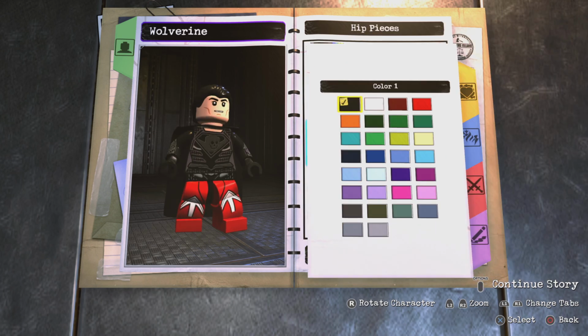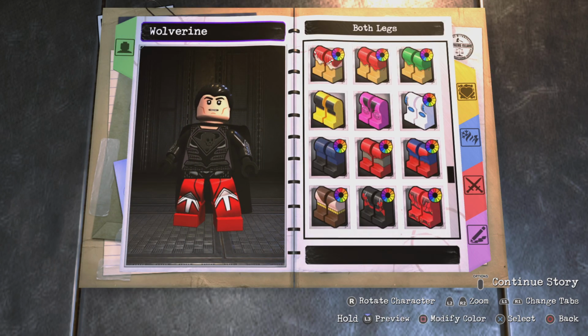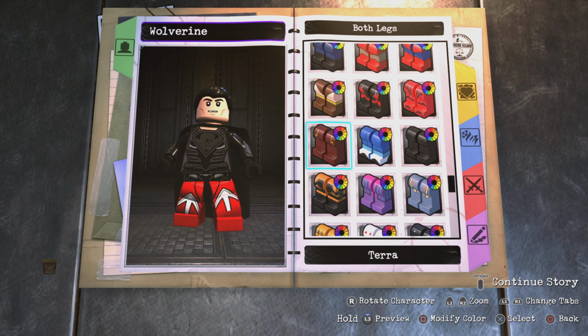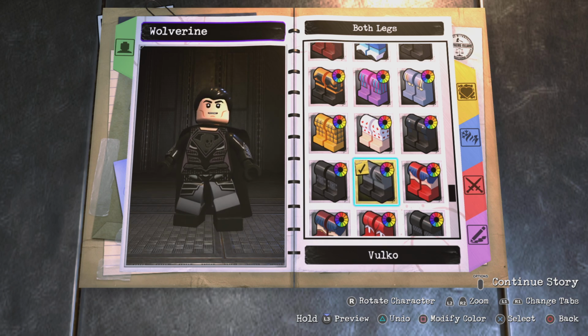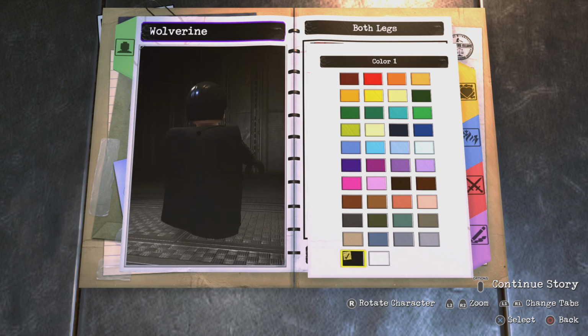Actually, Cyborg movie might work. Yeah, Cyborg movie will work. Go to legs, both legs, and choose. We actually don't see him from the waist down, so I'm just going to choose what I would choose for him in the other suit. So yeah, Volko, and make them black.